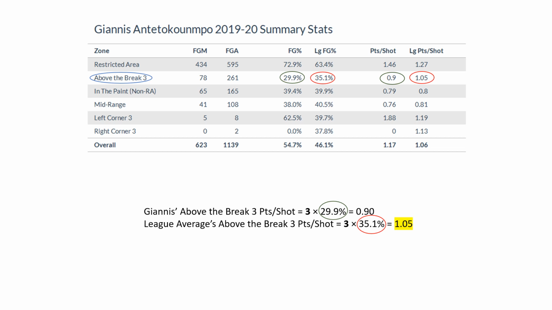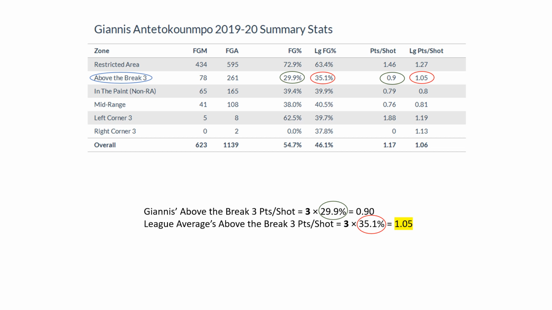But overall, Giannis has great shot selection. He's most efficient under the basket and thus shoots most of his shots there, but his jumper isn't very strong. But instead of shooting very efficient mid-range jumpers and taking shots in the low post, he shoots most of his jumpers behind the three-point line where the shot has a greater points per shot value.